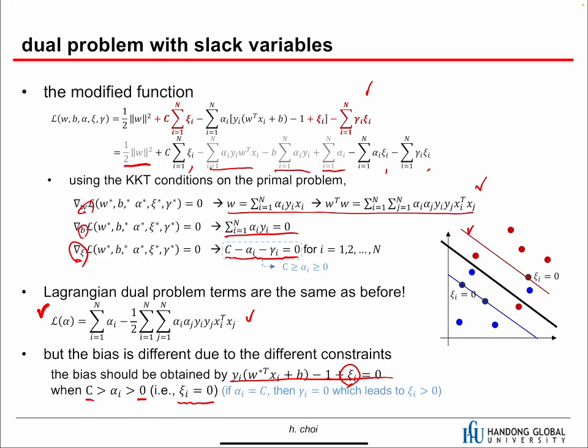So we are talking about these two lines. If we focus on these two lines, then when we check the points on this line, psi should be 0. This point and this point and this point, psi should be 0, and then alpha i should be positive. If alpha i is C, then gamma i will be 0, which means psi i is positive. So the point is around here or here, so they are not on the boundary. Only when alpha i is between these two can we calculate the bias term. So the constraint is different to calculate the bias.